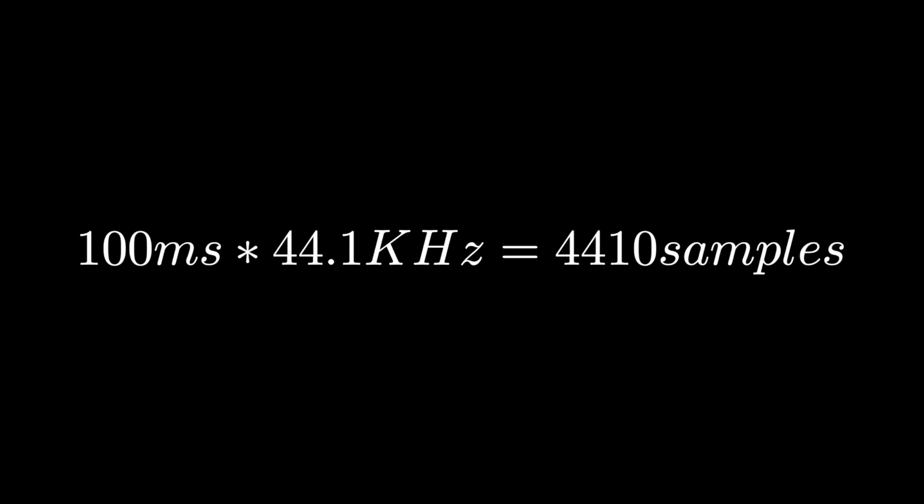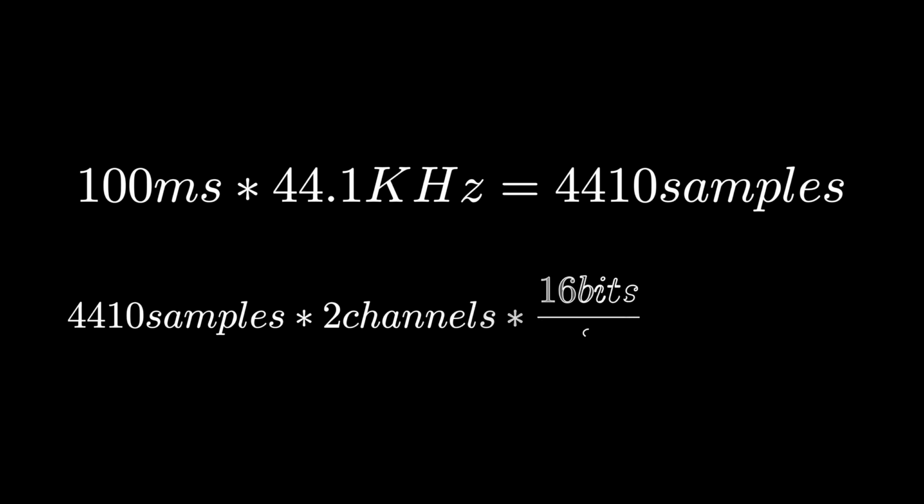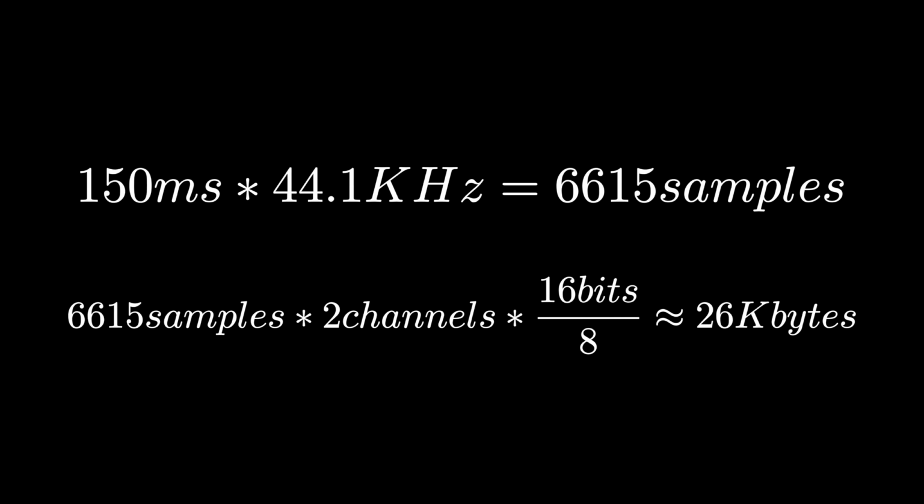Sometimes it's faster, sometimes it's slower. 100 milliseconds of audio at 44.1 kHz sampling rate works out at 4,410 samples, or around 17 kilobytes of data for stereo 16-bit samples. This sets a lower limit on our DMA buffer size. We need space to store 4,410 samples while we're busy sending the data to our server. We also need to allow for the fact that sometimes our server takes longer to respond. What if it sometimes takes 150 milliseconds to respond? We need to allow a large enough buffer size to take this into account.